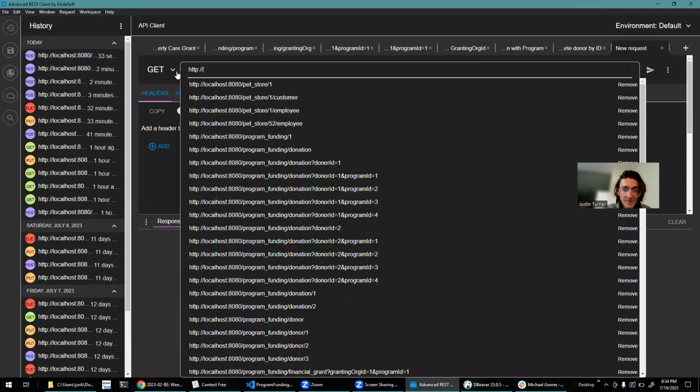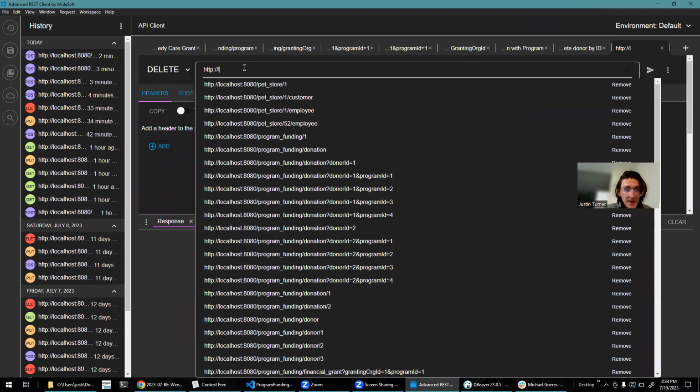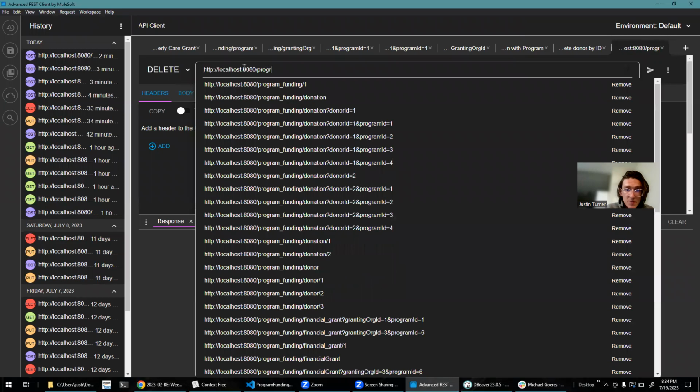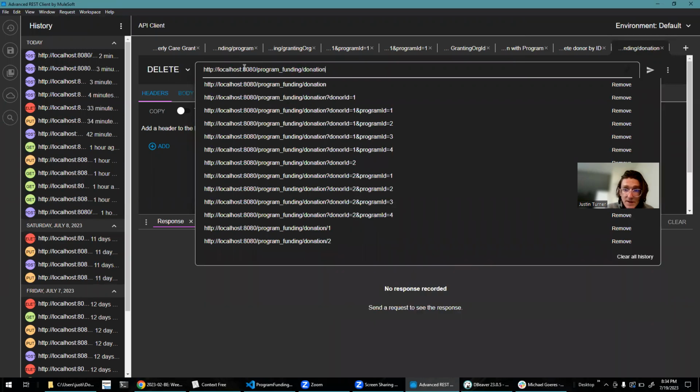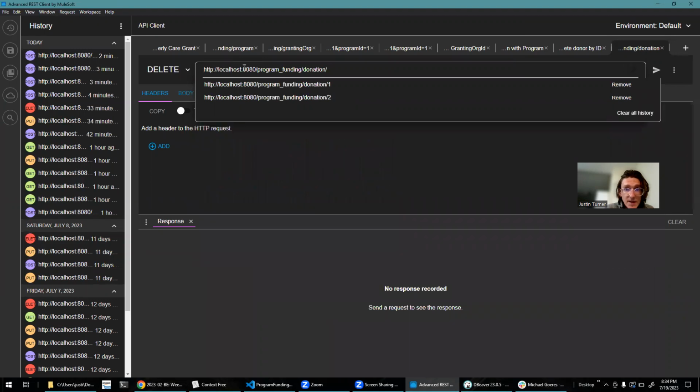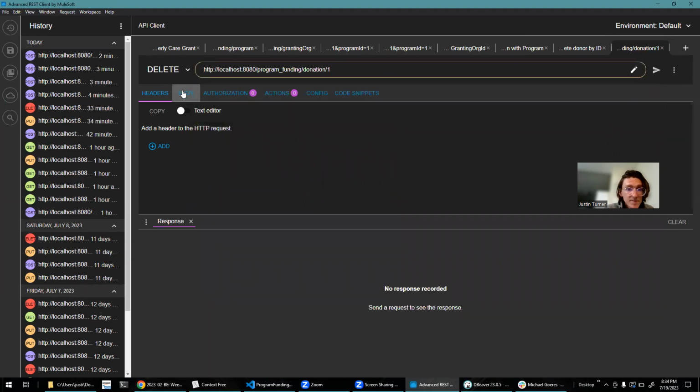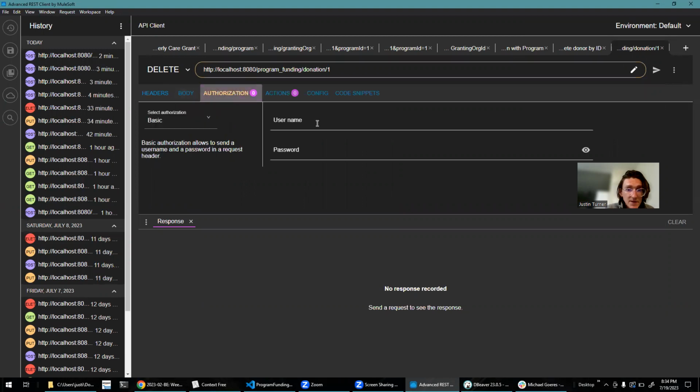So we're going to go through here, HTTP localhost 8080/program funding/donation/1. Okay, we do need authorization, which is program funding.